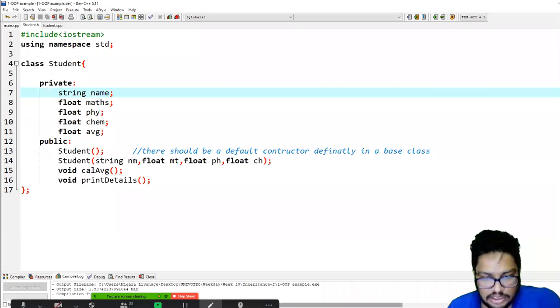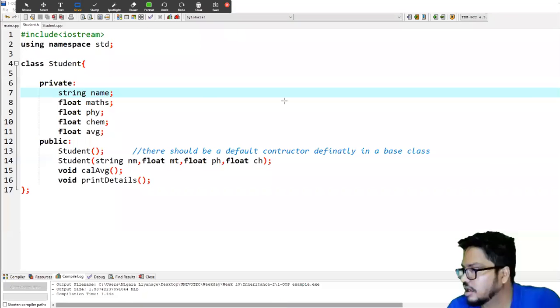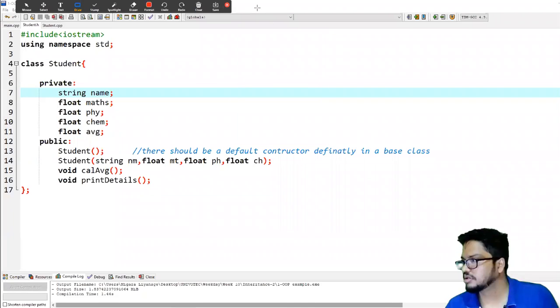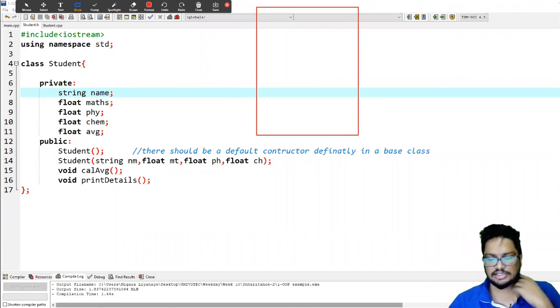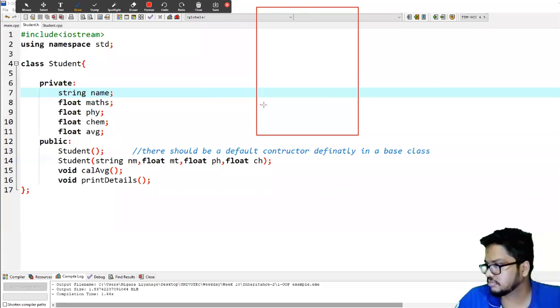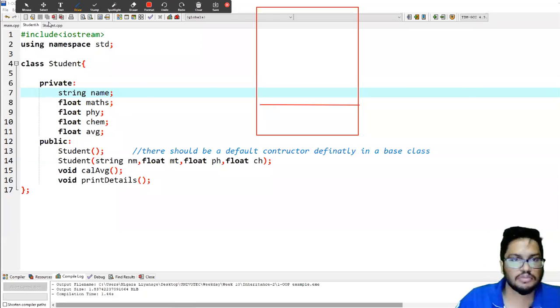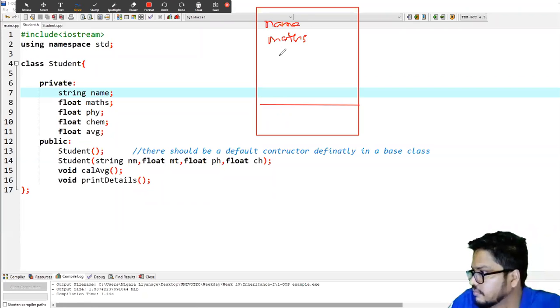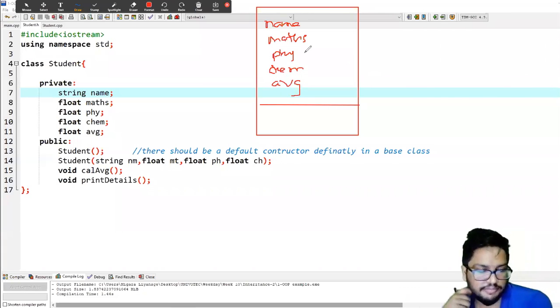Right? So this is a very simple class which has like a name, and those things are there, right?